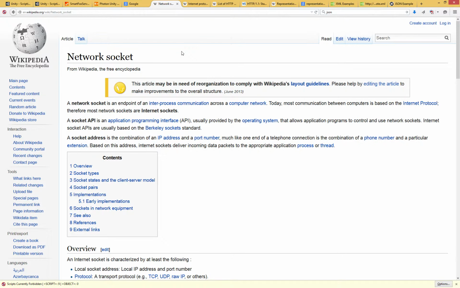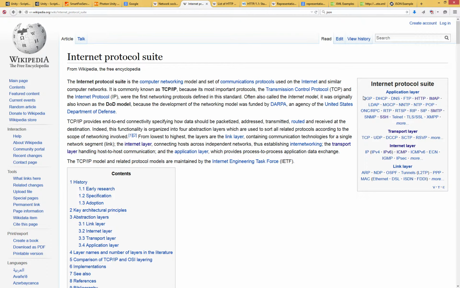As we start to learn more about how the internet works and how we do networking in Unity, we're going to have to understand a little bit about both of these layers, about how we make HTTP requests, and how we send TCP and UDP packets across. That will help us write multiplayer games, connect to servers, and do all kinds of cool things over the internet.